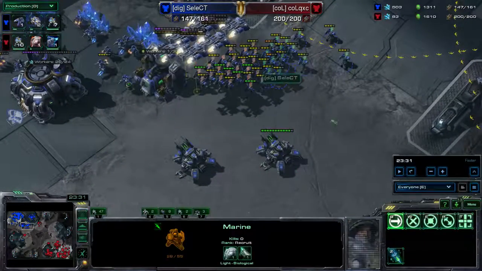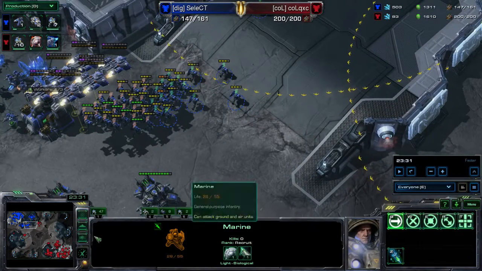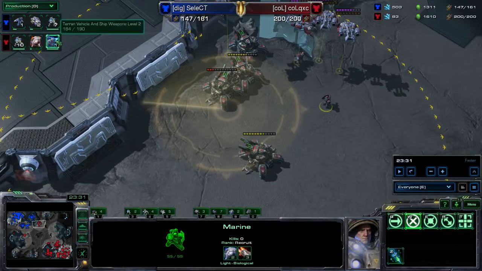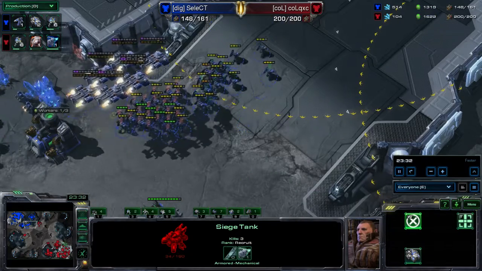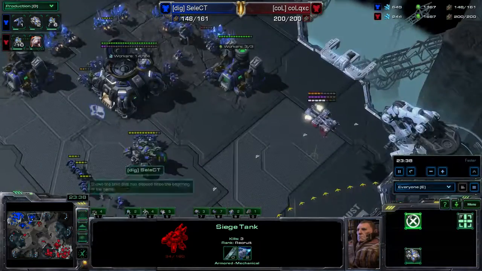And by the way, let's notice the upgrades on the Marines right now being a huge factor in these fights. Select's only at 1-1, while QXC is at 3-2. So he has 3 armor on the way and plus 2 attack for his tanks. The upgrades are really in QXC's favor, and this whole game is really in QXC's favor. And it really all stemmed from stopping the attack right here and getting a big advantage in the tank count.